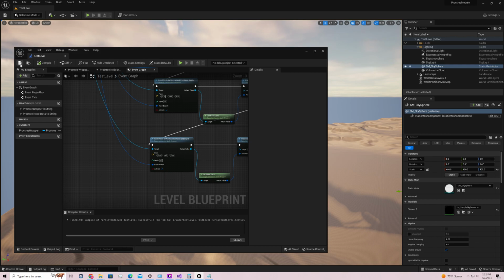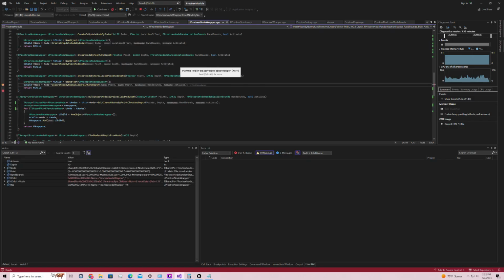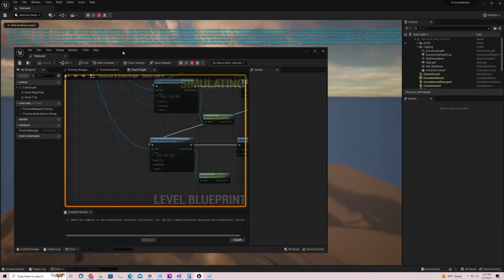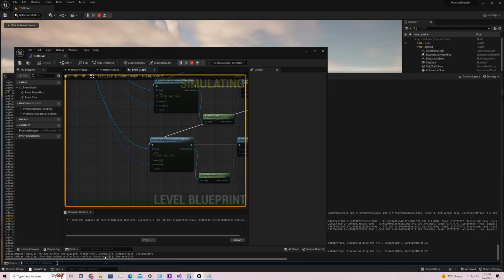So I'm basically here to beat it up, test everything, and debug all the stuff that's wrong with it. So that's what I'm working on. In particular, we're looking at the insert node by point and depth functions. Let's take a look at these.